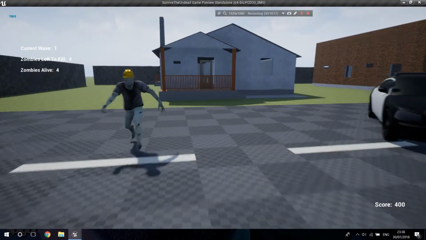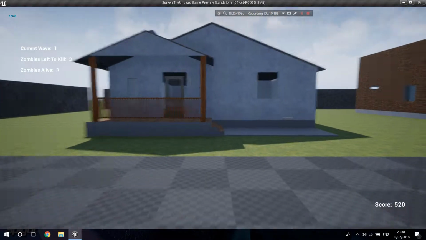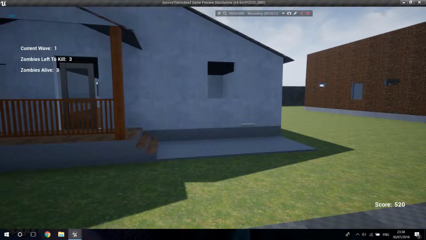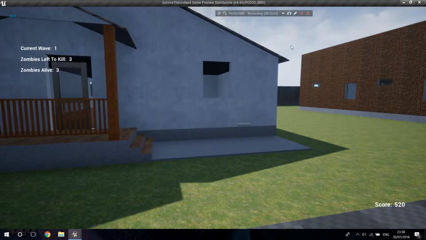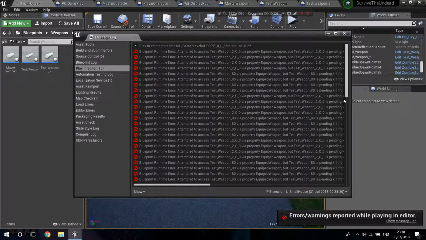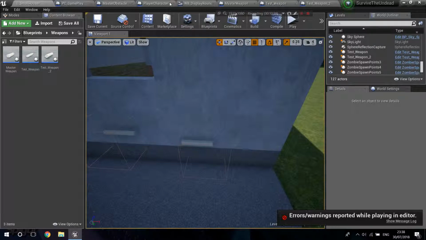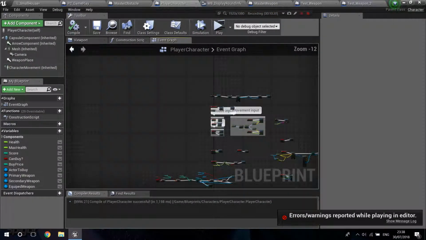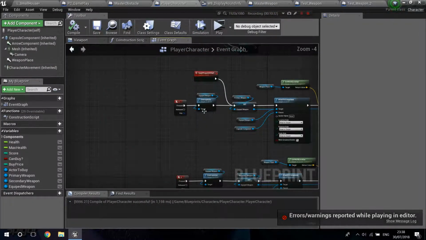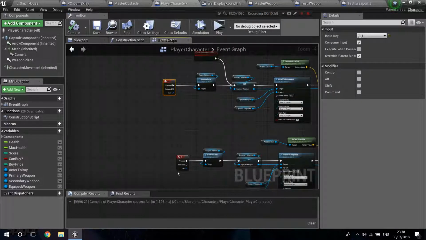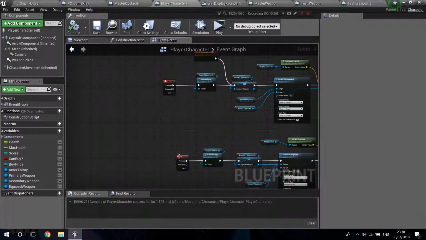Ew. Okay, I just realized we cannot destroy the reference, so I apologize about that. Instead of destroying it, we need to make it invisible.